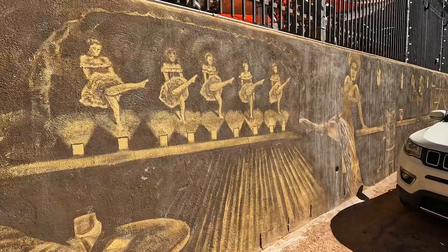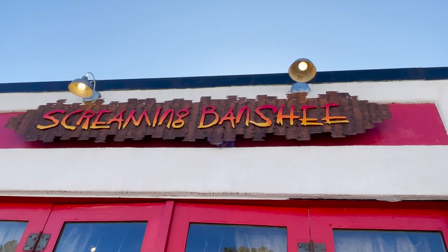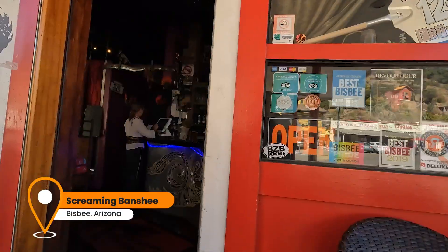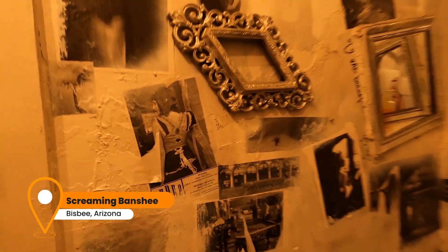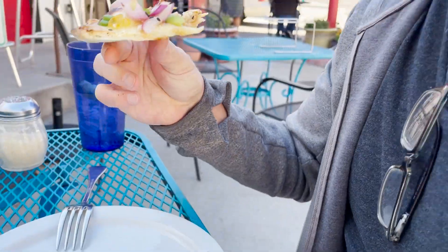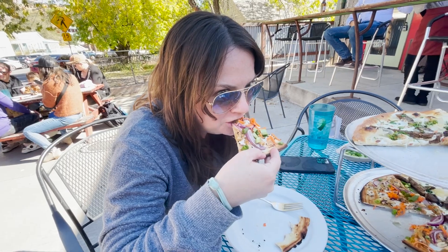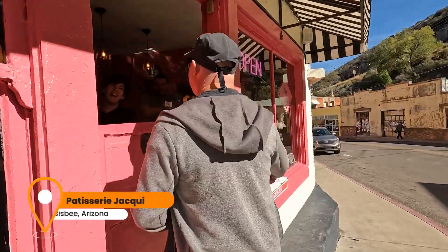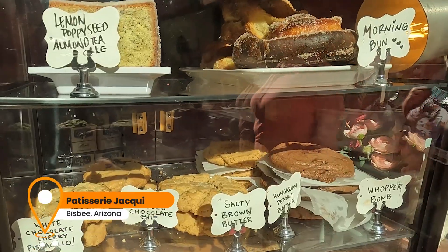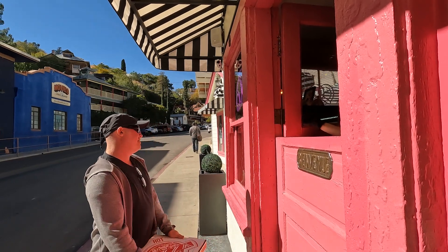This town is so funky. With all the walking and stairs in this town, it's easy to work up an appetite, and the food options for a small town were marvelous. The Screaming Banshee did not disappoint with gluten-free pizza, and the Timey Up pizza was unique and our favorite — just like you'd expect from a town like Bisbee. And of course Don had to visit the pastry shop, which was again nothing you'd ever seen or heard of before.